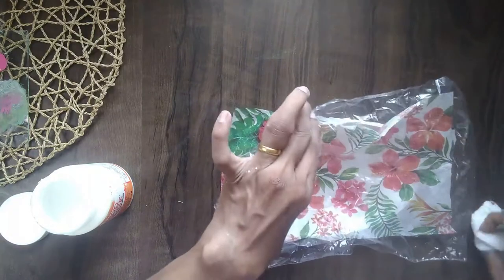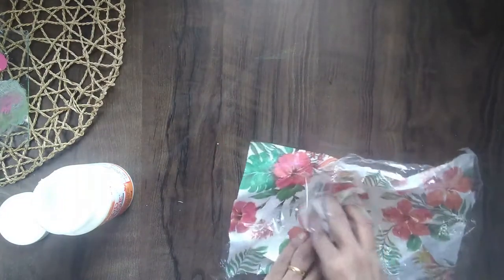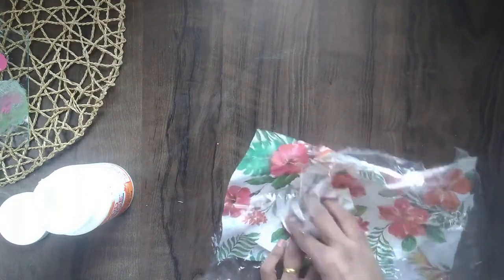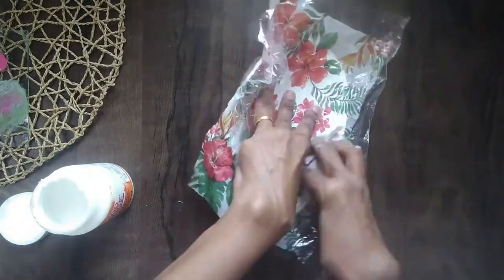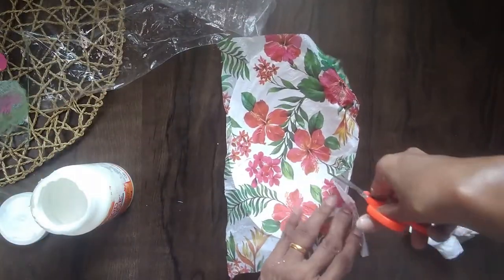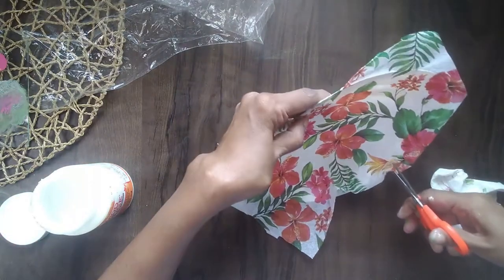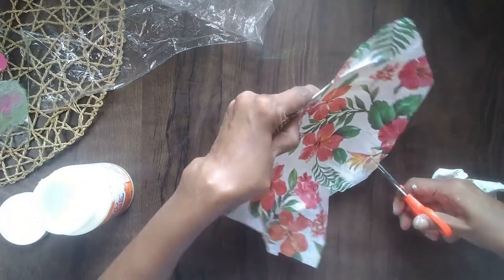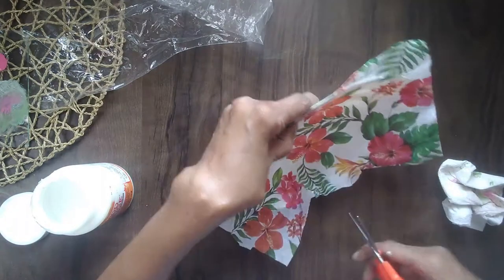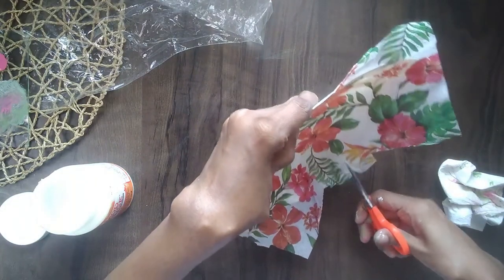I will just press the center down. Since it's a curved surface, we'll get wrinkles, so I'm making slight small slits so that we don't get wrinkles and it's easy to paste.